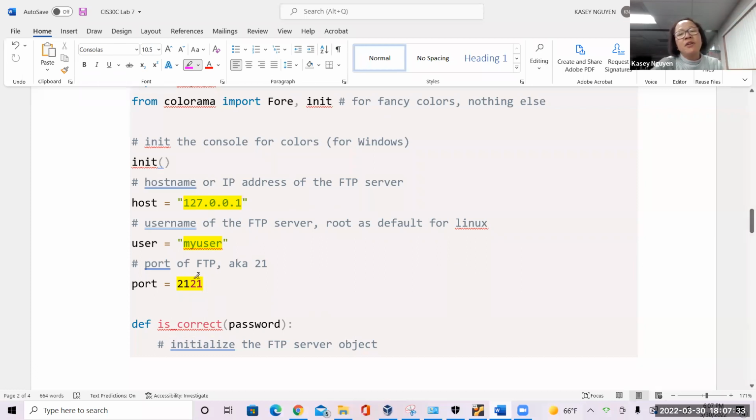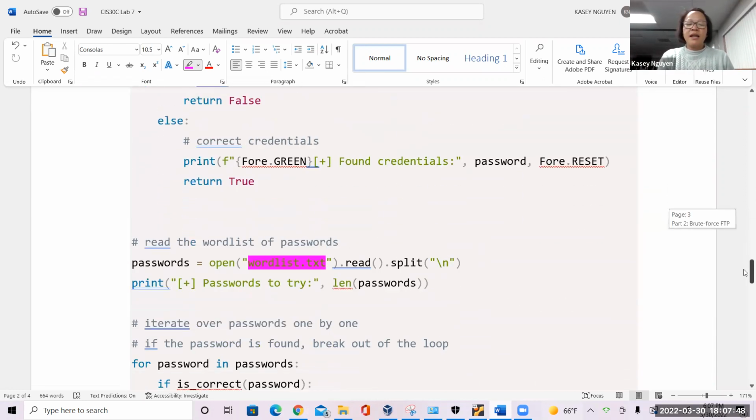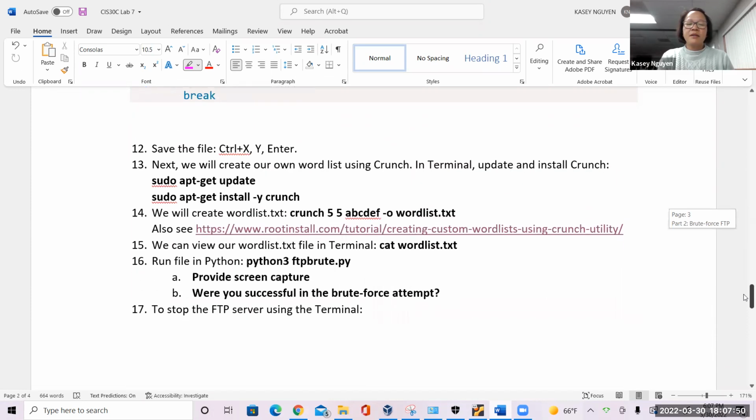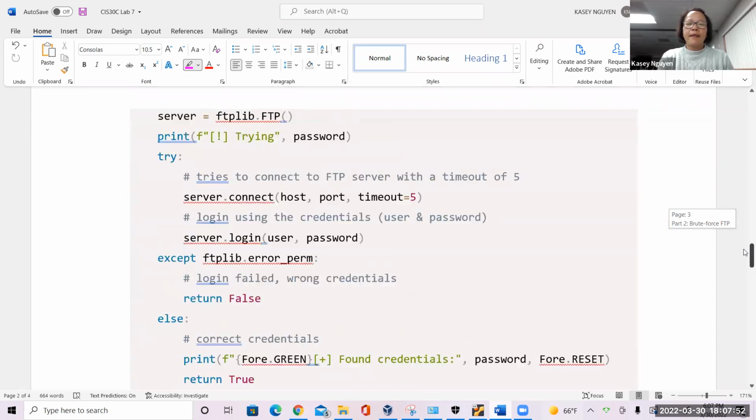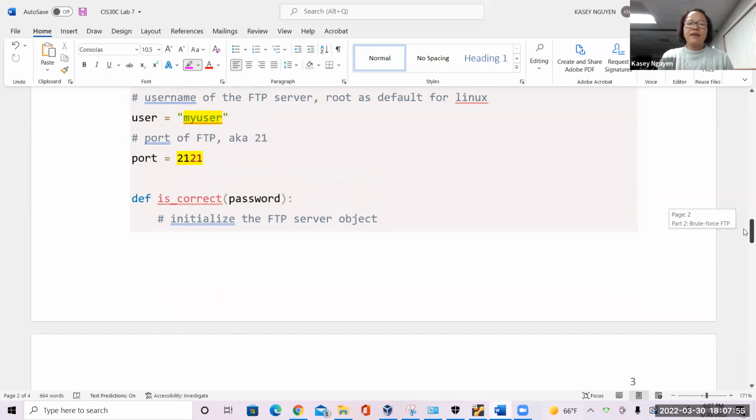If they're using an uncommon port, you can also set the range for your port. In this case, we're using 2021 on our server, and in your brute force, you just need to make sure that port is specified right here. Okay.